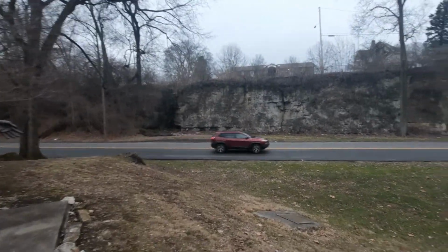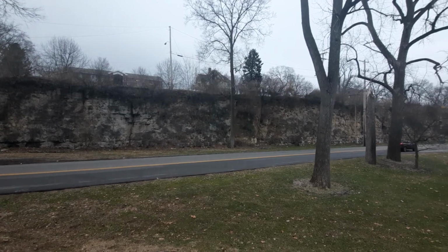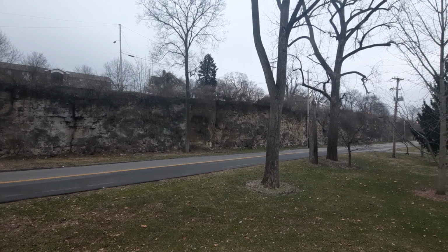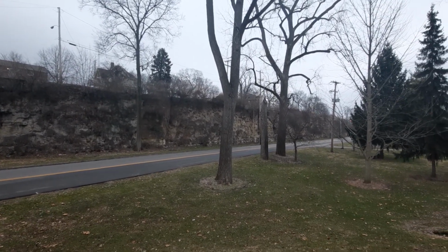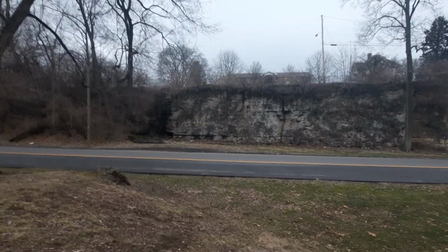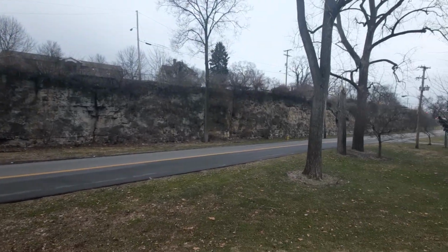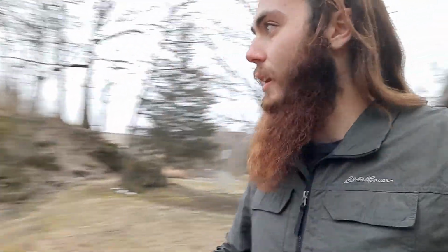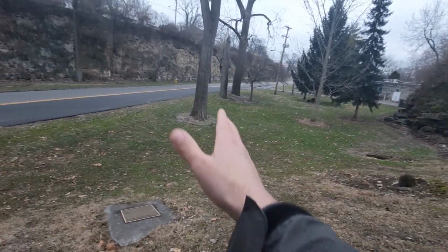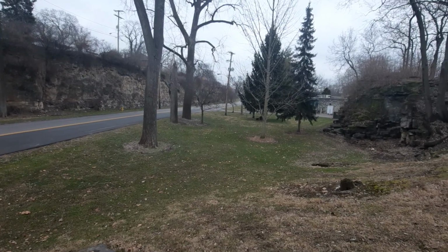So you figure some of this formation is from past glaciation, and with the fact that Ohio, way back in the day, used to practically be under an ocean, especially during the Silurian times, a long time ago. But part of this area, prior to some redirection of the Buck Creek, used to run through here, because you can kind of see there's a little bit of a gorge, more or less.